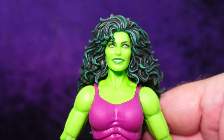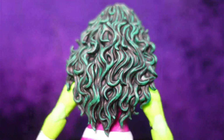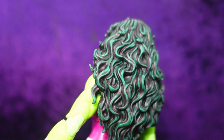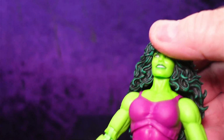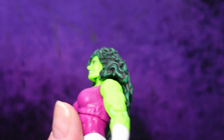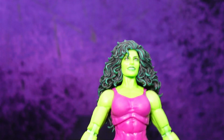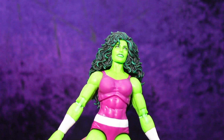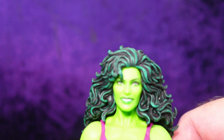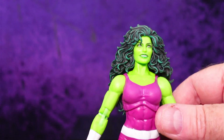But really nice face sculpt. The hair is out of control. All kinds of green wash and dry brush on that hair, giving it accent. Needless to say, you're not getting any back motion on that neck, where the neck meets the head. But I don't care, because that hair is glorious. That's just craziness. And again, that face looks really, really good.